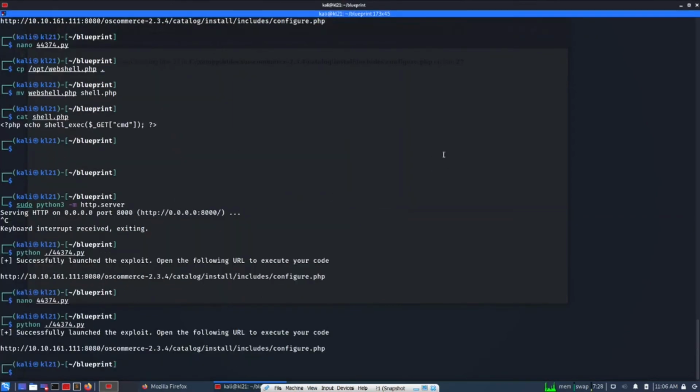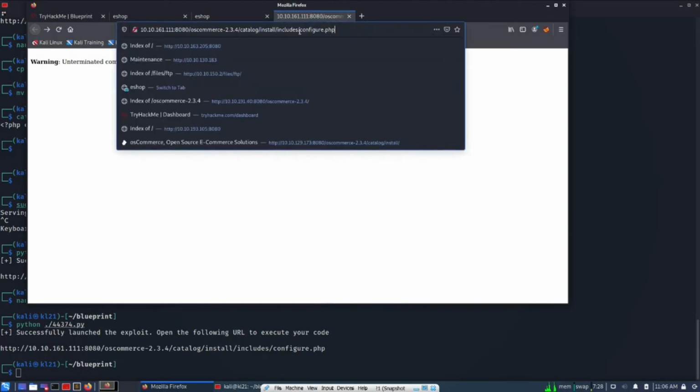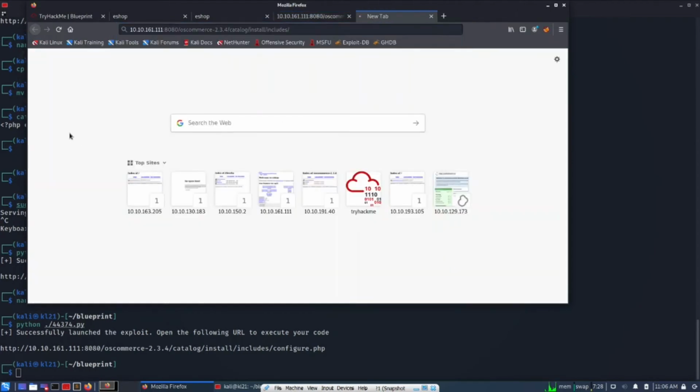Let's zoom in here and maybe we can execute here. Maybe since the execution is happening in this path or in this file, we can check if we can access this path.